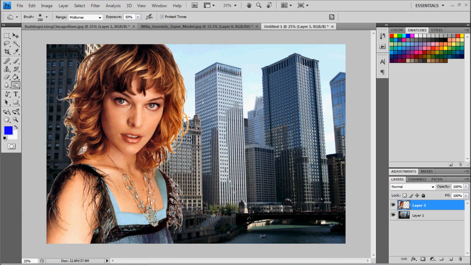See, when I use the burn tool here, almost all the white edges were gone. Same with this one. So this side is pretty good. There are no more white edges. Over here there are still some white edges, so what we're going to do is turn the range to highlights, and that will help get rid of the white a bit more. And there, we're done.